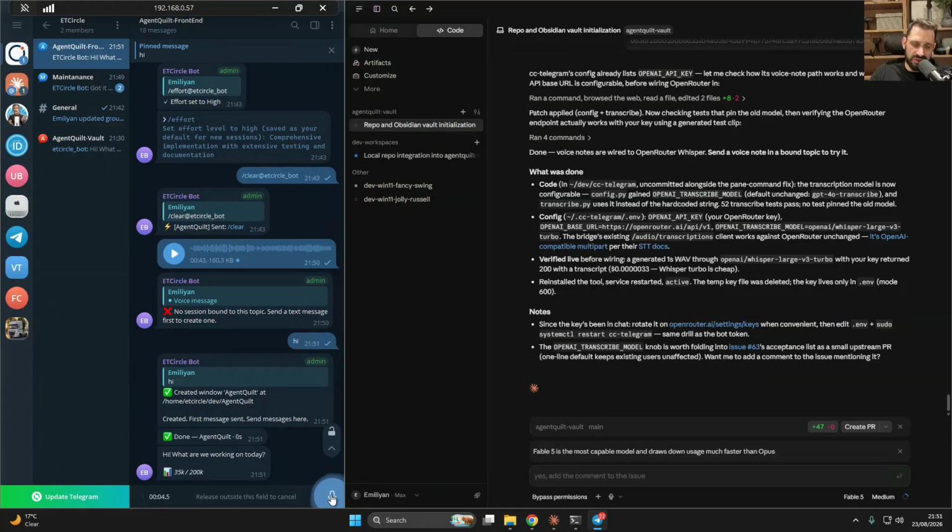The idea is to use the Obsidian Vault from another folder that is next to this one called AgentQuilt-Vault.